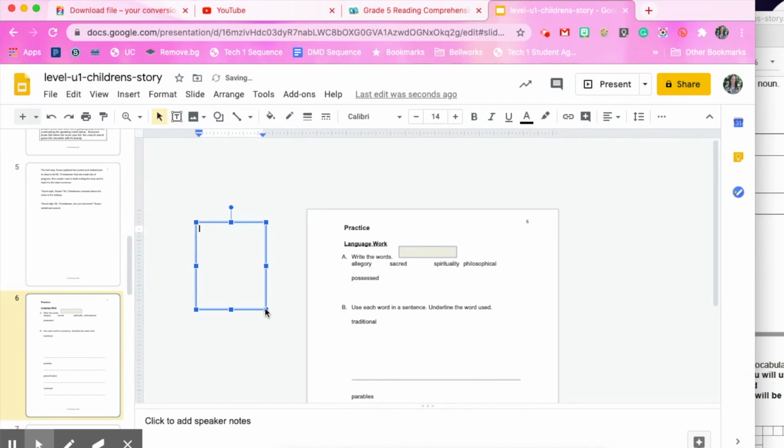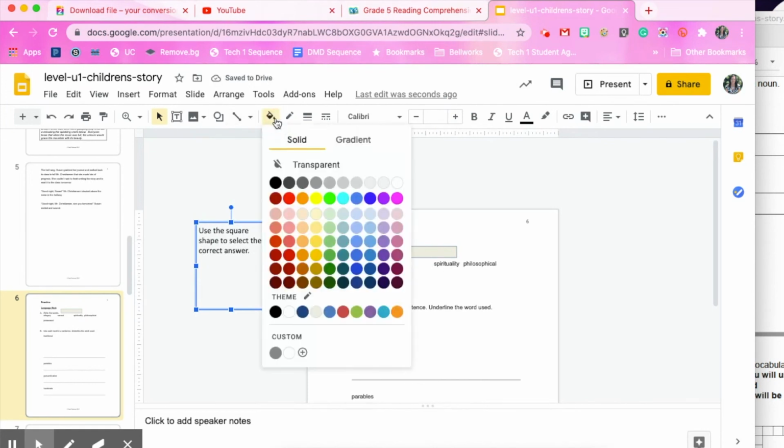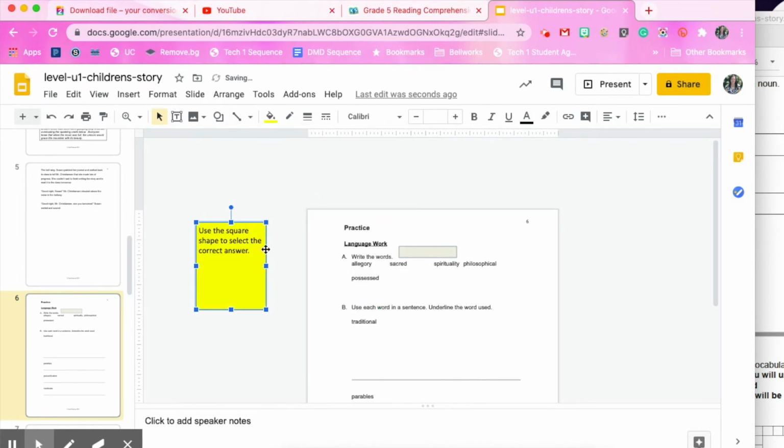So over here, I would say use the square shape to select the correct answer. And then I can make that bigger. I can fill this box in so that the instructions stand out more.